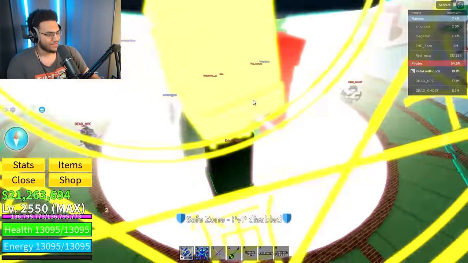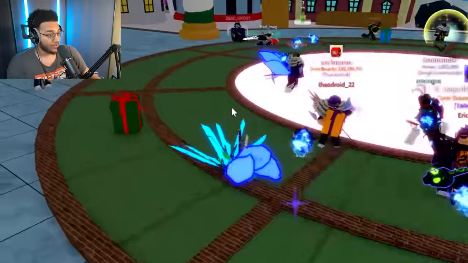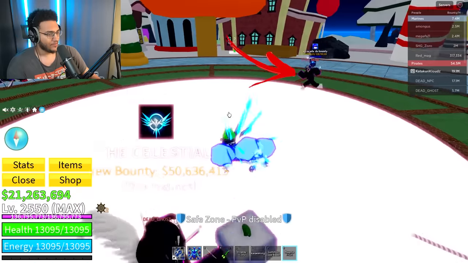Golly, these boys doing all effects and stuff. Do we have to break it? Let me see. Okay, we got one. Present open. Oh, we got magma. Wait, can I get another one? No, we can't. This guy got bomb. This guy also got magma.